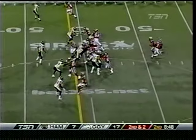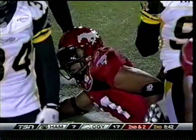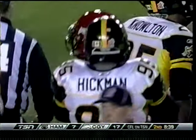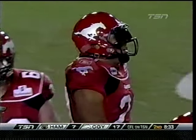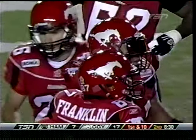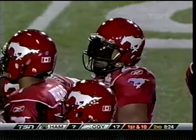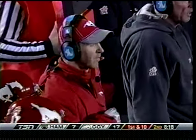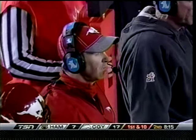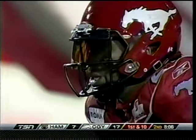In those two wins over the last six games, Dave Dickinson was calling an average of 13 and a half running plays for Reynolds or John Cornish. In the four losses in those six games, that number dropped to just over six carries per game. So he has to have the opportunity. Last week, he was fourth among Calgary rushers. Here he is on second and short — and the second surge by Reynolds, second effort gets the first down. But Burris, Cornish, and Andrew Tate all had more rushing yards than Joffrey Reynolds last week against B.C. Combined, he and Cornish had just nine for 50 — nine carries from the backfield. It's a passing league, but running the football becomes a mentality. You can dominate the line if you attack the line of scrimmage, get your running back involved, and the whole playbook opens up — play action, bootleg, everything else comes together.